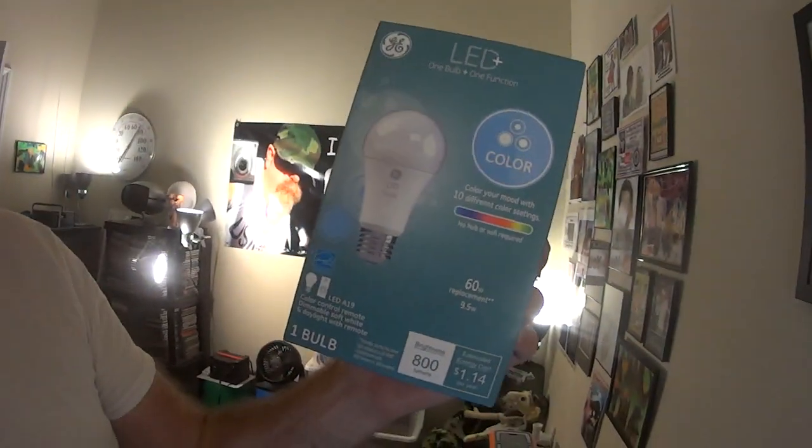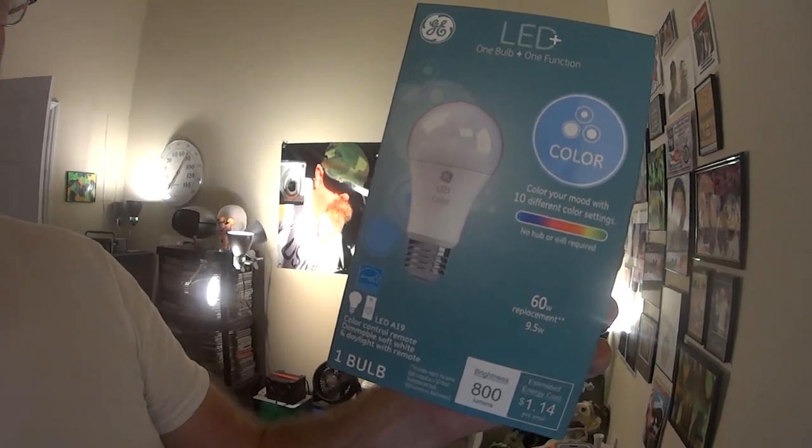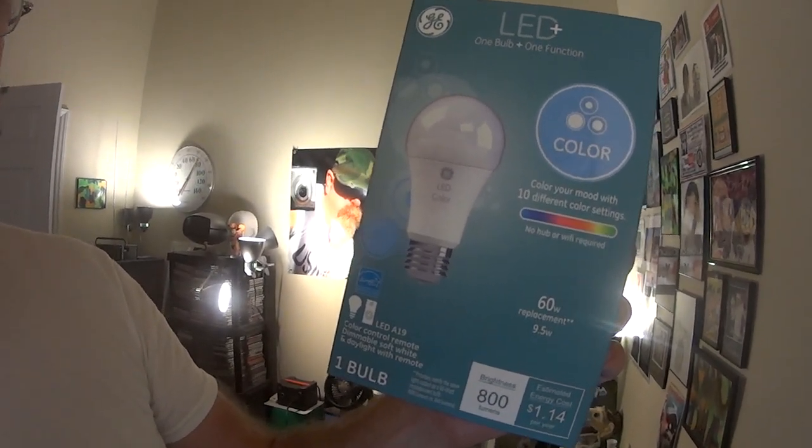The nice thing about these bulbs, unlike some other bulbs that you find like the Sangleds and stuff like that, is you don't need internet connection for them, okay? I always find that a pain because then you have to put an app on your phone and then you can't do anything with the bulb, you know, change the colors, whatever, unless you get on the app and you have to sign in and it can take an app upwards of a minute for everything to load so you can turn the light on or off, which kind of is a pain. Although those app loaded bulbs are good because you can put them on like timers, you know.